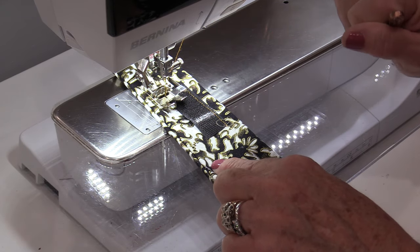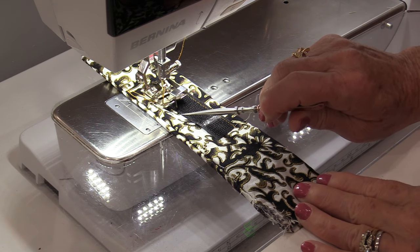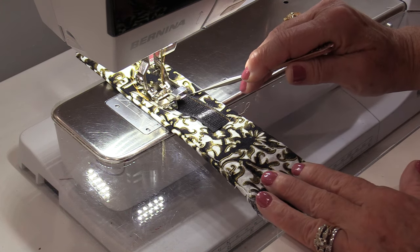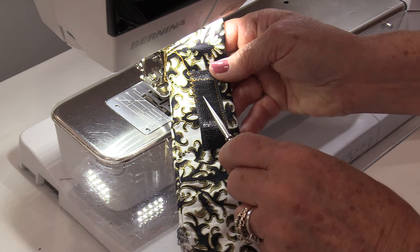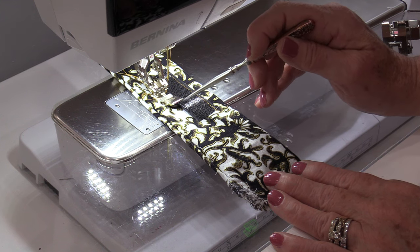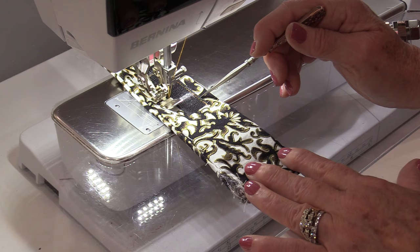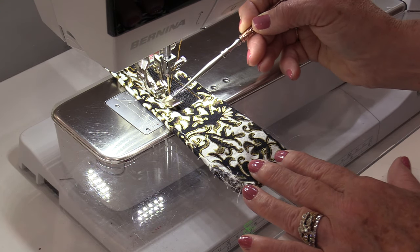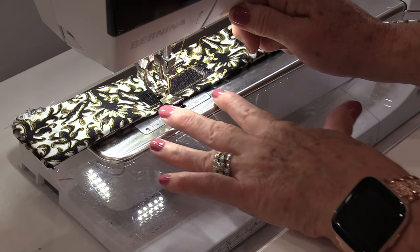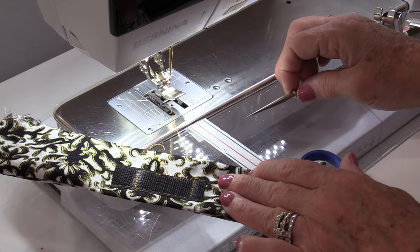Rotate and continue stitching. We can see that nice clean stitch along this edge. You can also do a zigzag if you would like — using the same setup, the stitches are going to come off so we're not stitching into those little loops, just staying on the outside. For the zipper foot it won't matter if we're using the left or right side; we want the teeth to run along that edge and the stitch just to catch that little lip. When I get to the area where I did the haircut, I just turn it and stitch. To anchor it, I do a backstitch so the velcro is on nice and strong. If you've left a little piece on, you can go in and trim it off.